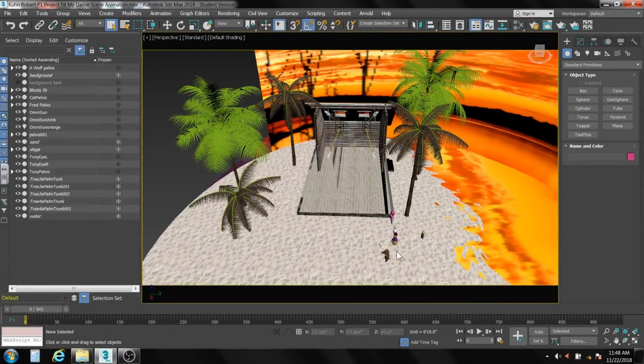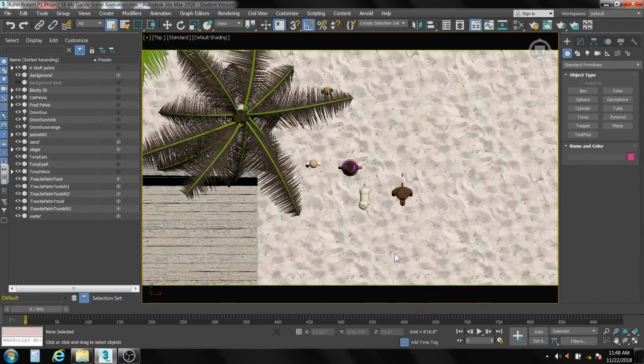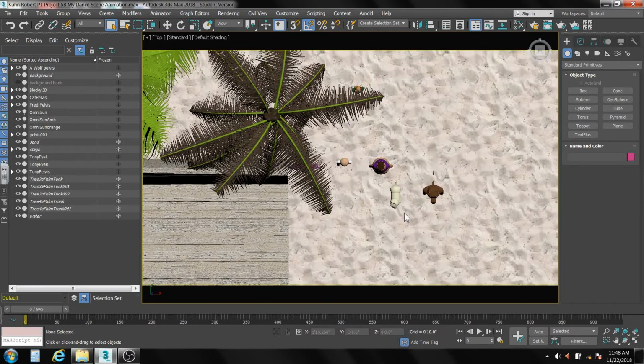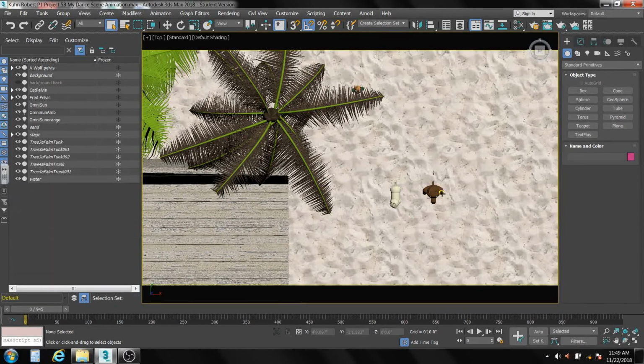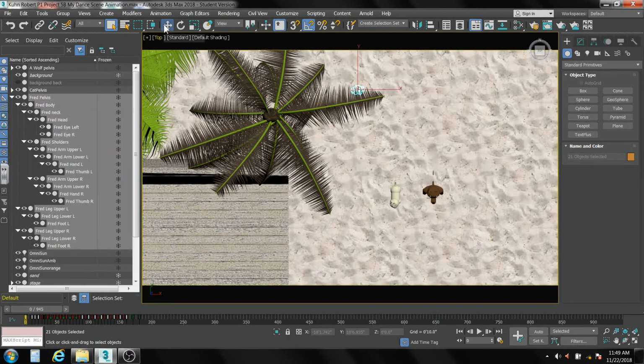So there they all are. And let me see, how about if I go T for top, and I can see that I don't want this guy over here, so I can delete him. And I don't think I want this guy right here, so I can delete him. Or this guy here. And so that leaves me with Fred and the cat and that wolf. I'll grab Fred real quick and just bring him up. So I got all these guys in line. Okay, that's good.